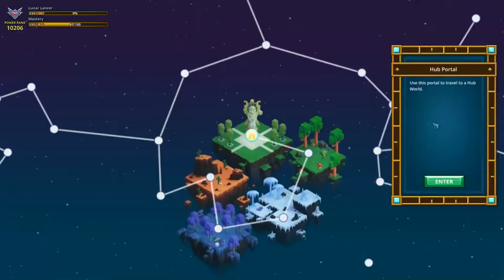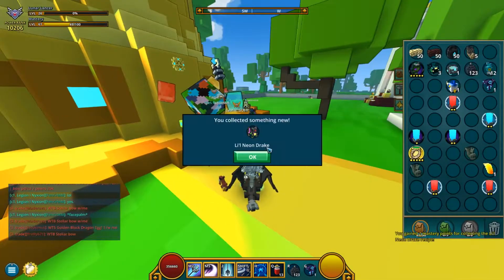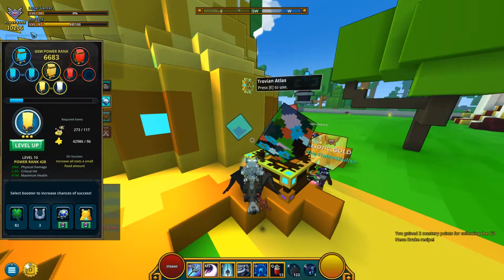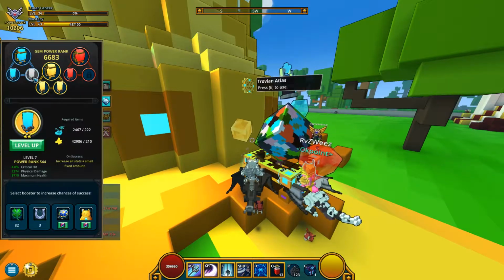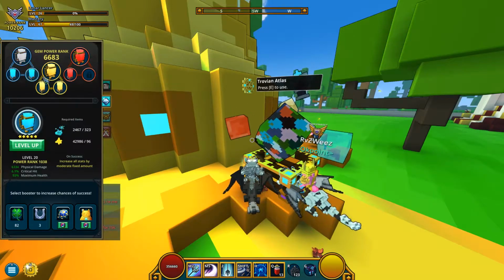They'll probably be quite high power rank and able to cope with it, and then you can get gem boxes from that world, which, if you have a golden key, you can open to get a radiant, because up until 10k power rank you're only going to be getting maximum radiant gems. And I just got this stellar because I was in a 10k power rank world, and these radiants are what got me to 10k.